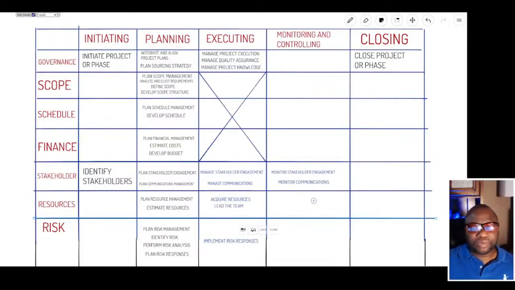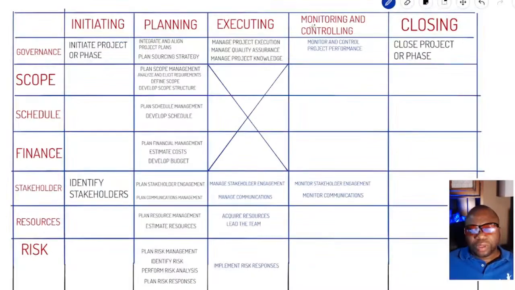All right. So that's pretty much it for executing. We had 3, 6, 7, 8. We had 8 there. So at this point, I think we've pretty much covered everything. We just have a few left. So let's go to monitor and control. Monitoring and controlling focus area, as they call it. So here, again, think about the governance-oriented things you're doing as a project manager, at a high level, right? You're monitoring and controlling the project at a macro level. So we're just going to call it monitor and control project performance. All right, so there we have monitor and control project performance.